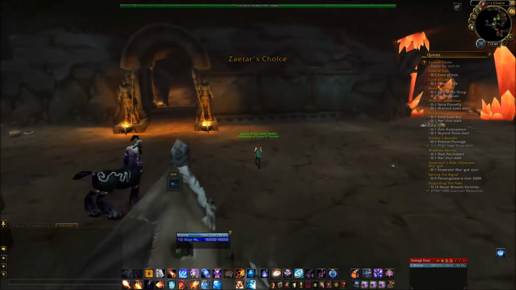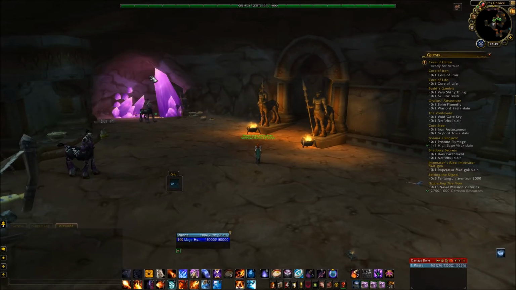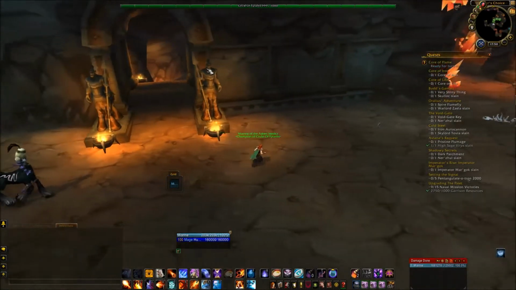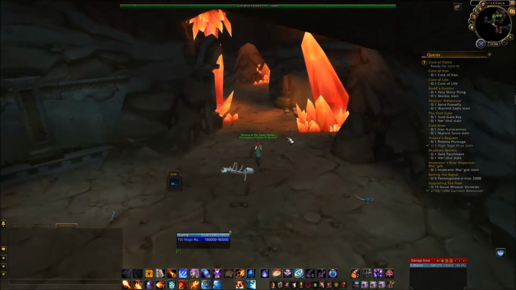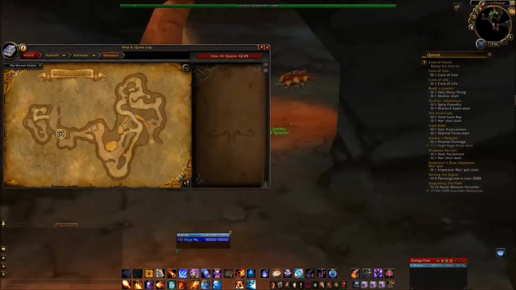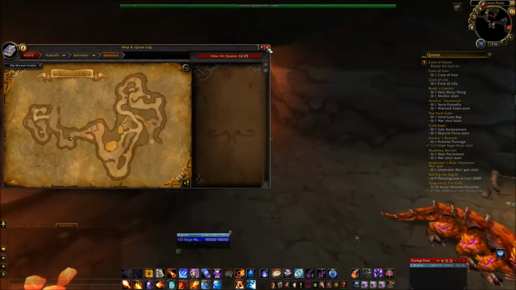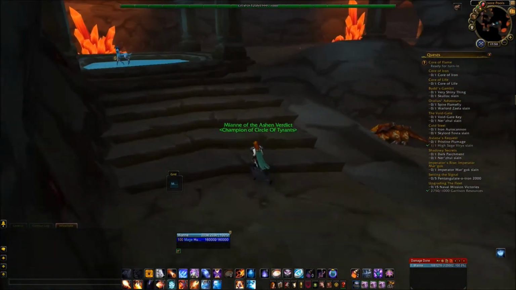Here, we have three entrances for Maraudon. We've got the Wicked Grotto in the purple, and we've got the Earthsong cavern here, and the red one, I can't actually remember the name, but we will see in a second. I will go down there first. And as you can see, there is a bit of a long haul to get to the entrance, but we will manage.